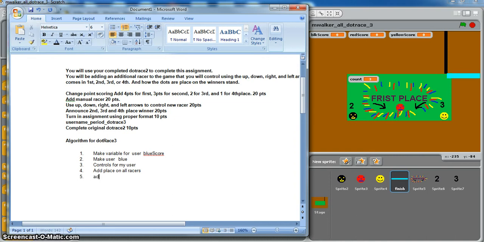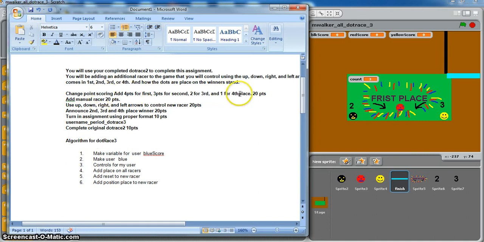So add set to new, add reset to my new racer. Let's look up here. Up, down, I'm announce, okay. Add position, new, to new racer. And I'm just going to put it at the bottom.